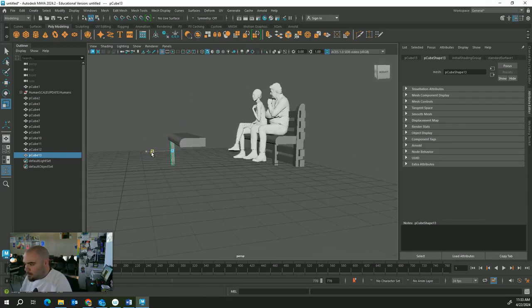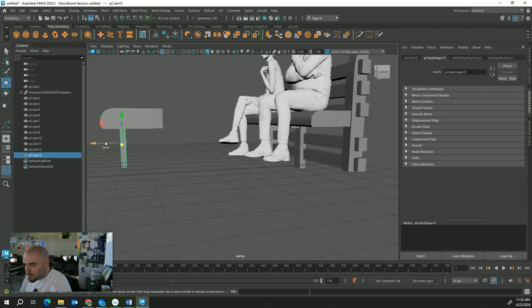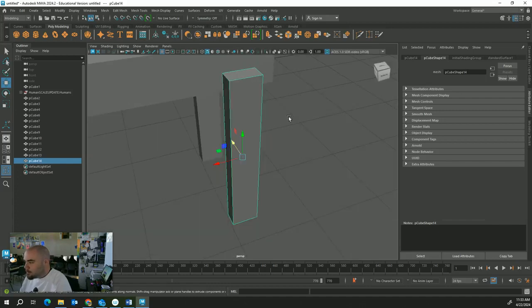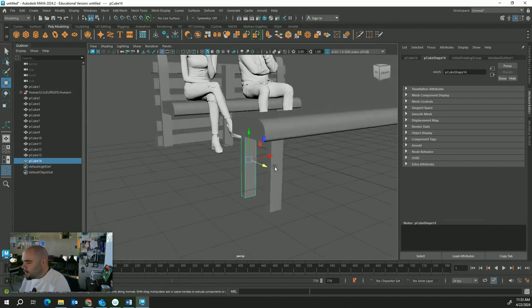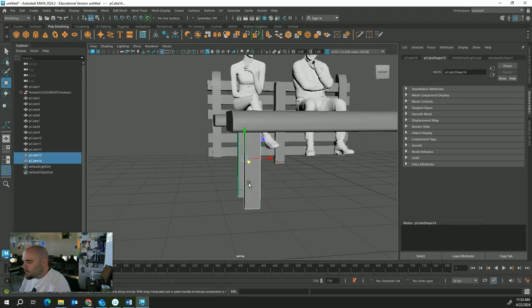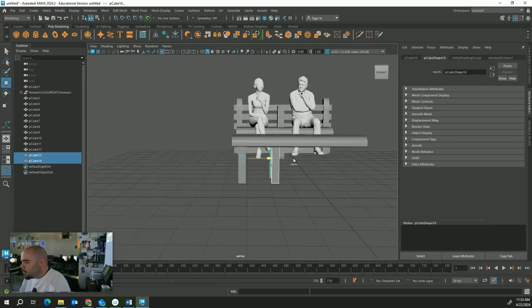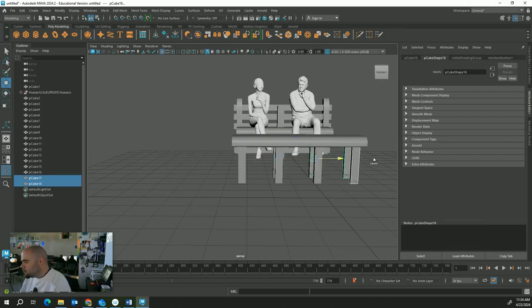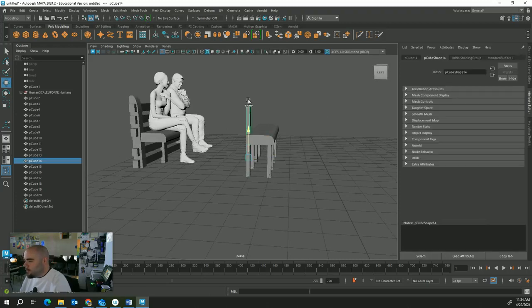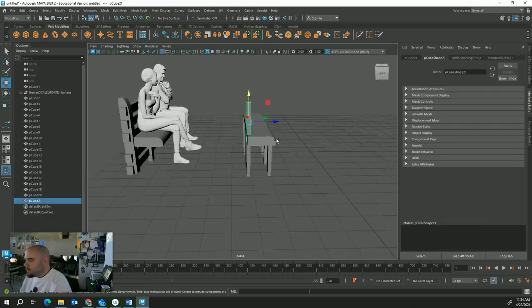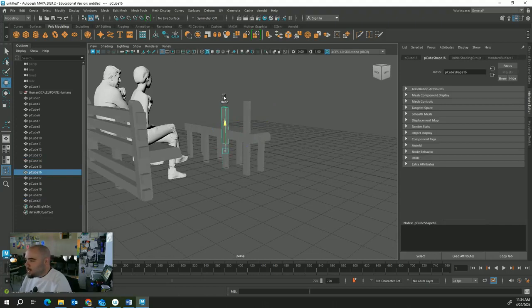Make it really small. Press W and hold Shift and duplicate it, and press F to frame. So once you guys get one side, again, you can hold Shift and select these, and then hold Shift and pull. You can make a couple of legs. Again, I'm going to make one more for the back. Again, I can either scale these and pull them up, or I could just duplicate and pull up.